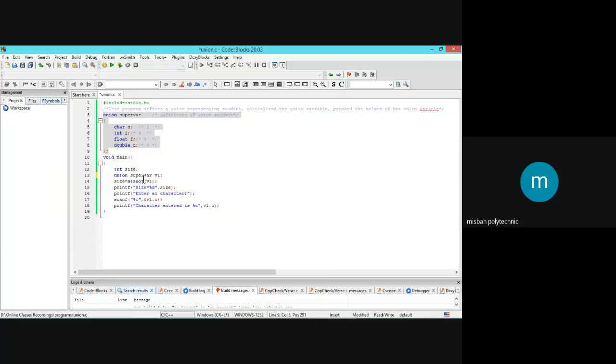So this is the difference between defining a variable and defining a union. If you are asked to define a union, you can define only this thing. If you are asked how to define a variable of union type, you can define it in this fashion. And if you are asked to initialize, then you can initialize all the members. And if you are asked to modify, then you can access the normal variables and basic data types, which can be modified directly. Okay.